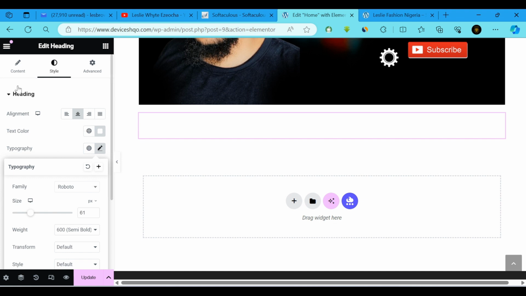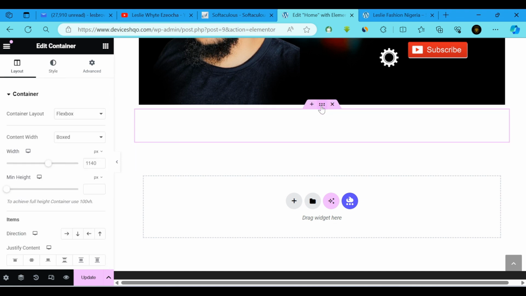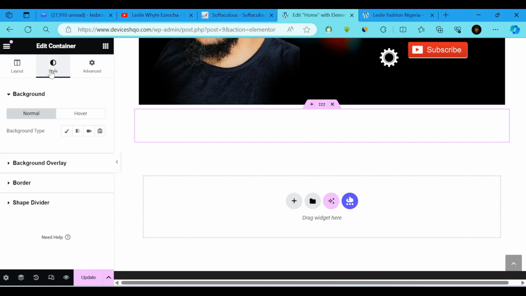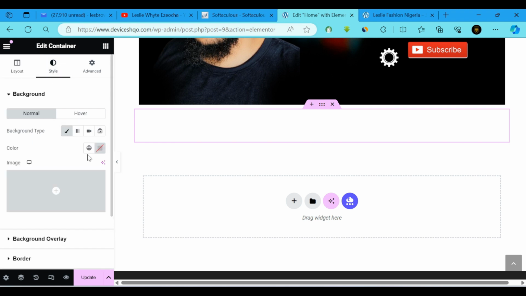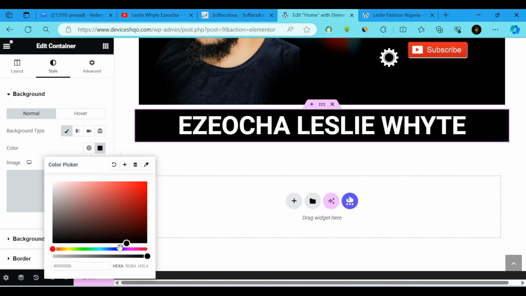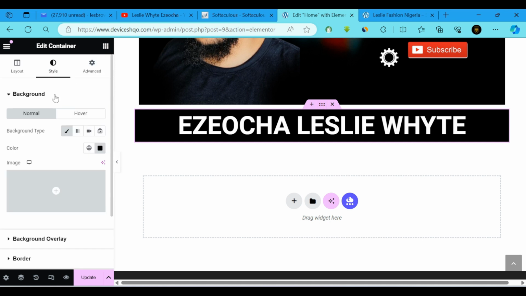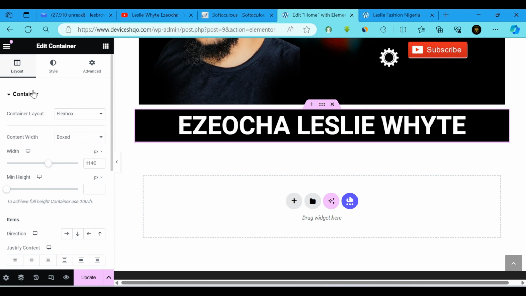Now if I click here on the container and say let the style be black color, watch guys, you see, do you understand now? Then I want it to be expanded, like so. I want it to be full width, you see.